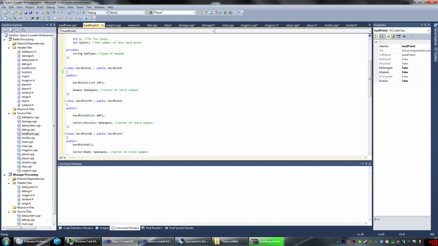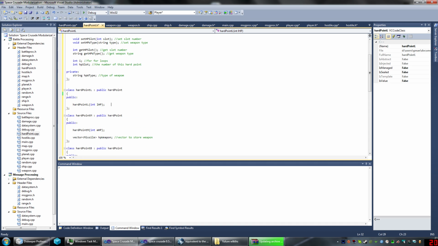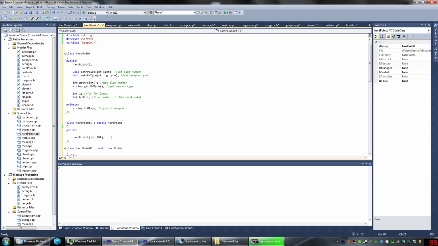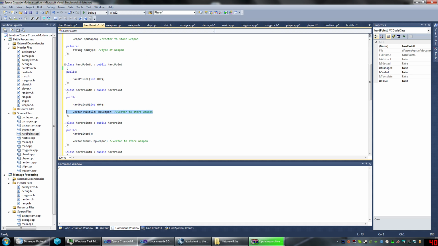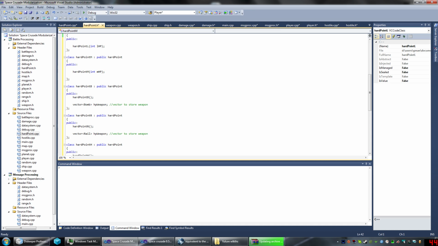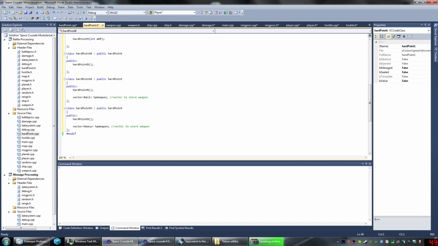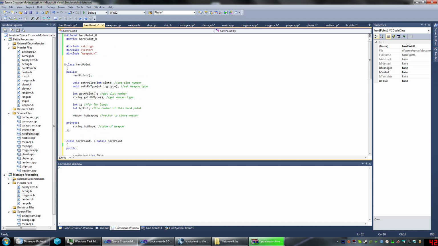That's all we need to do with that. And in this case, then all we have to do is put it up here, and then it'll be given to all the other classes. So no more vectors needed for that, and we can take vector out of here.